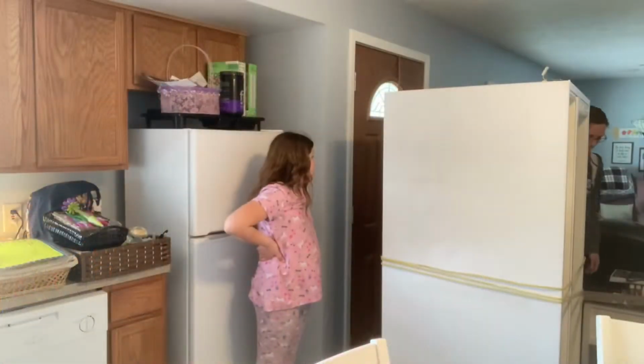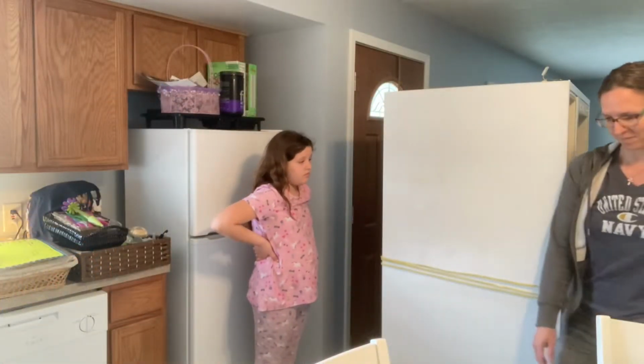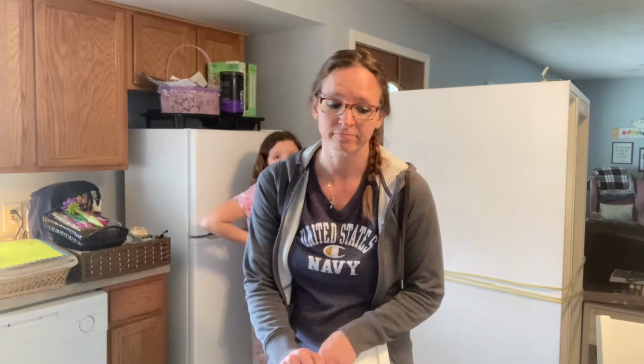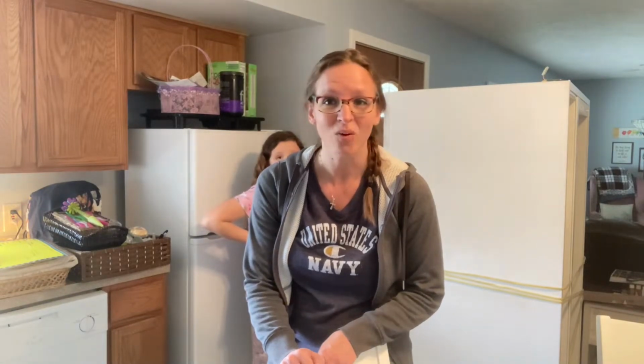Hannah here and Olivia. Yesterday we tried to move our refrigerator. We just got this cart from Lamar's and now we have to go back to Lamar's.